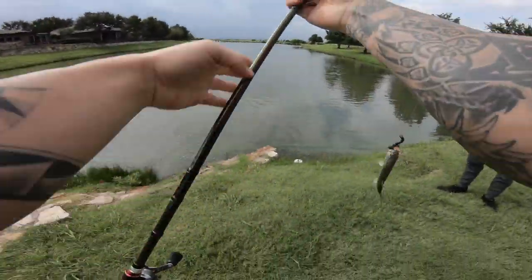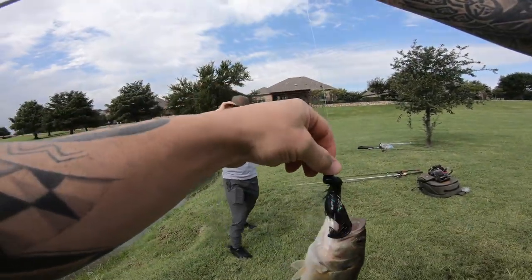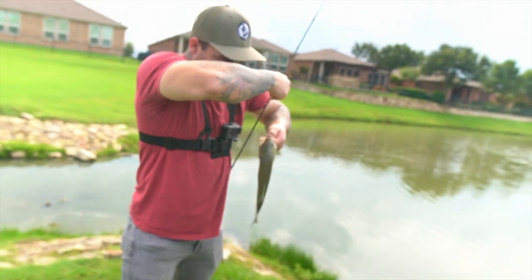Is that back-to-back casts? Yeah. It's a little bigger one, dude. No way, on the GoPro. So I hope y'all caught that. Cody's upgrading with every fish. This one's a little bit darker green in color, slightly bigger, maybe by an ounce or so. And Cody is running with the Texas rig right now. Crushing it, quarter ounce weight, darker colored crack and craw. And look at that. Two for two.